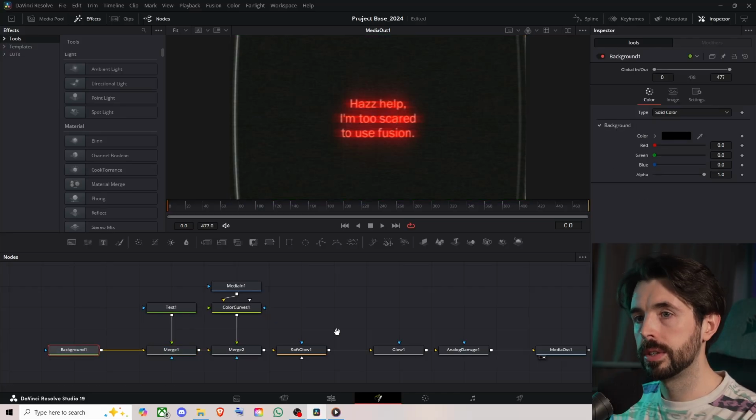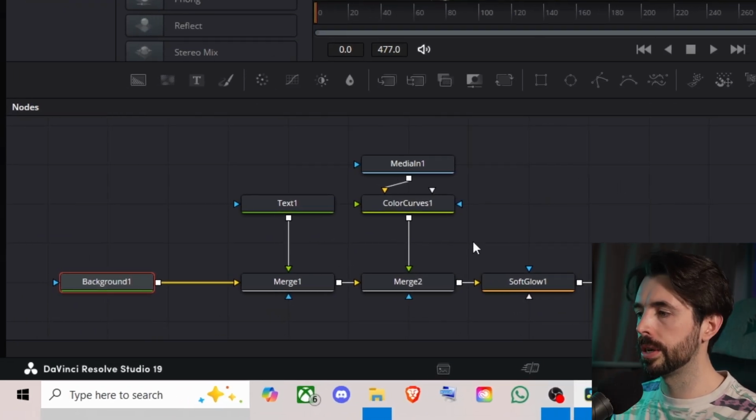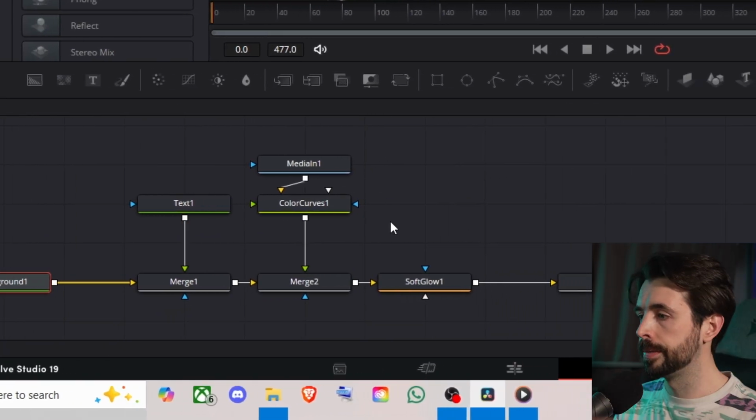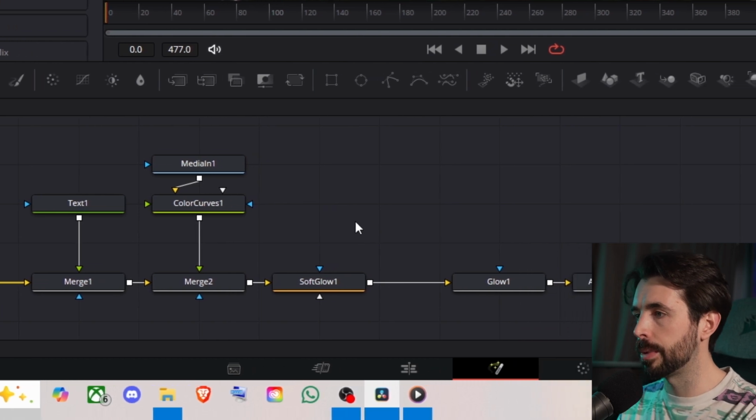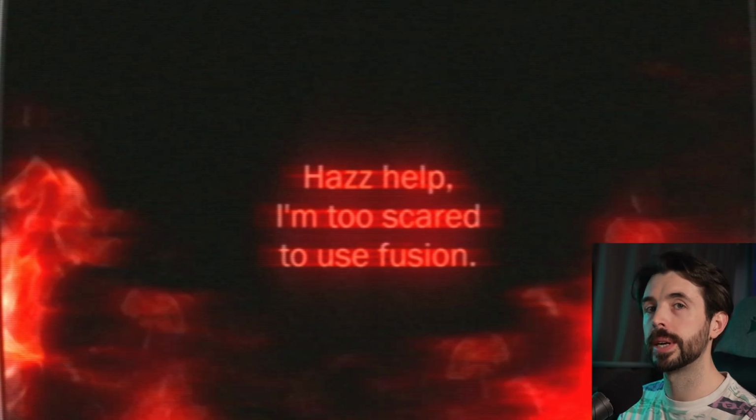This is going to be very different to what you're used to seeing with layers in something like After Effects. Essentially, your clip starts over here and runs through the nodes that you place sequentially, acting effectively as layers, and ends up over here at your output node, output on your timeline. Really, really easy once you understand how you're working across.